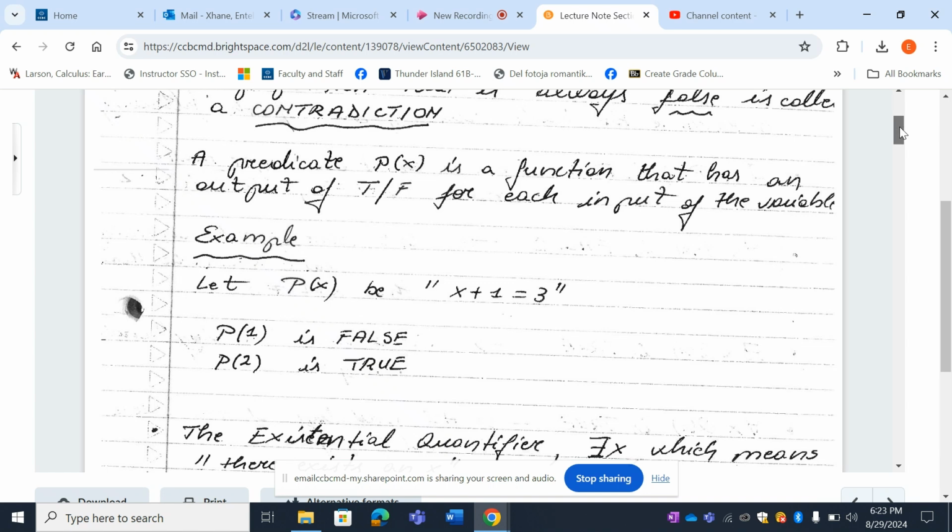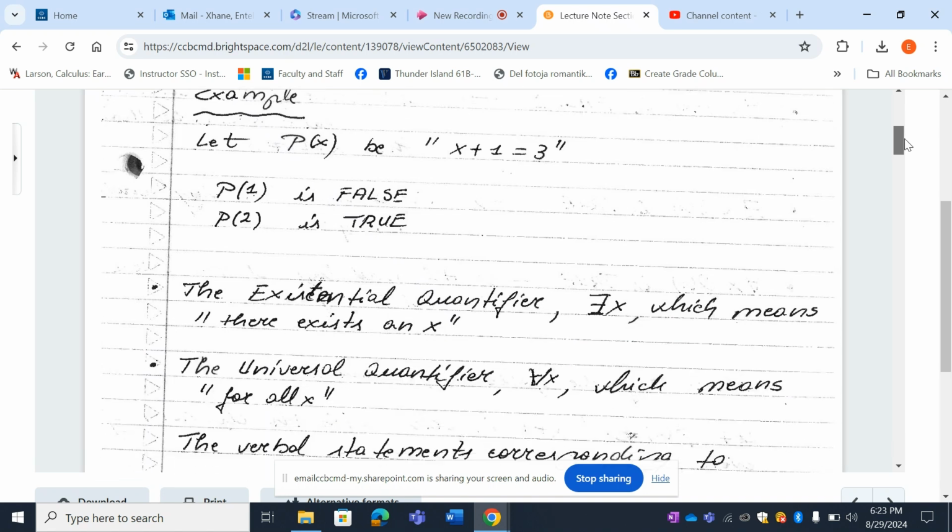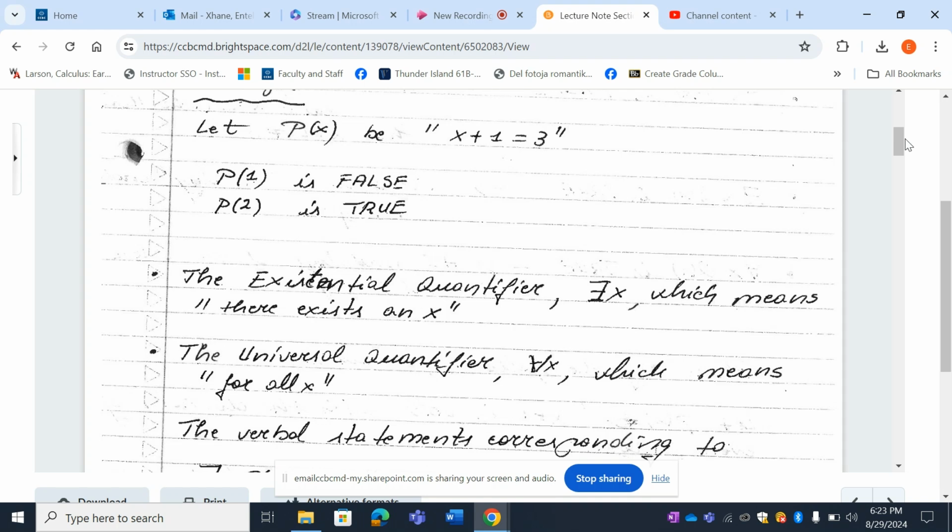The other thing that we'll do is we'll define some quantifiers. So, what are the two major quantifiers? One of them is known as the existential quantifier. Existential, the word starts with an E. This is a letter that is popular in the Greek alphabet and then is translated into there exists an x. And then we do have the universal quantifier. This is the notation of it. The notation that you see looks like an upside down A, uppercase A. So the universal quantifier translates into for all x.